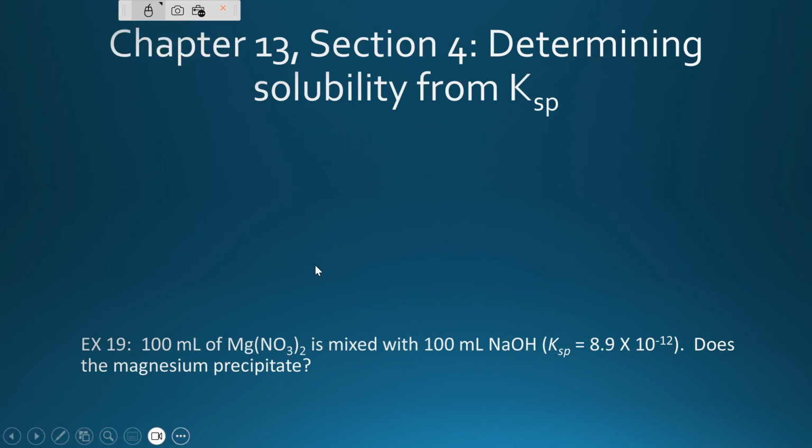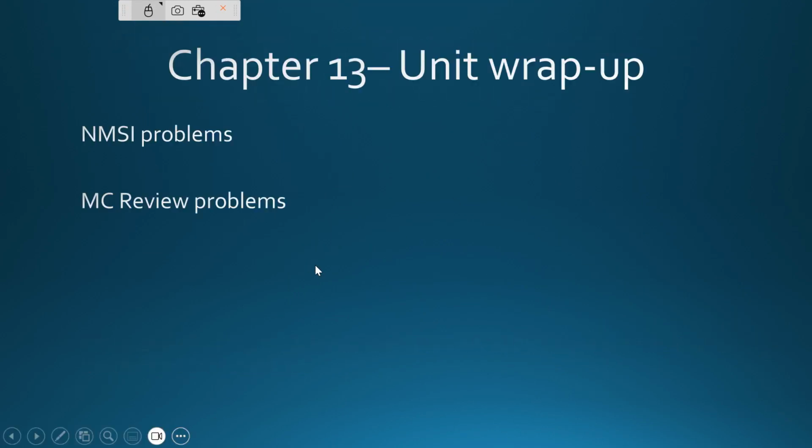And as we take a look, we're wrapping up the unit with this. We'll see some NIMSY problems. We will be doing some multiple choice review problems in there to get us ready for the test. But other than that, that is it for equilibrium and the entire Unit 7. Good luck to you guys.